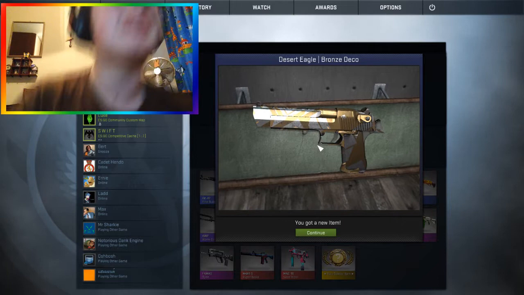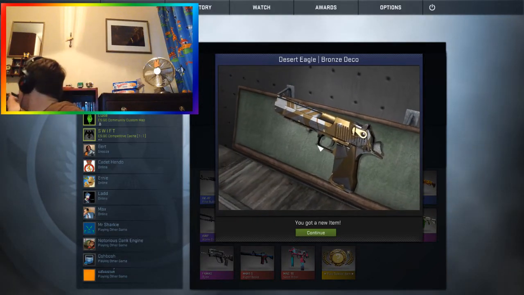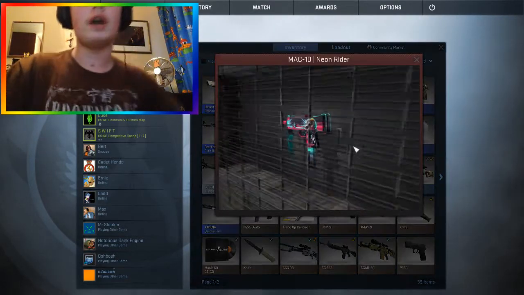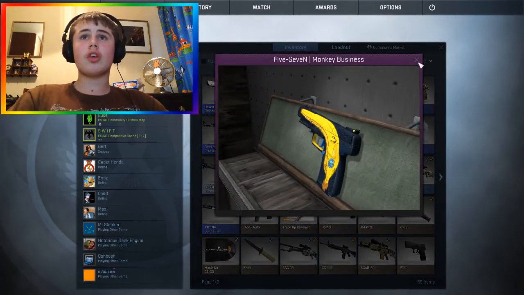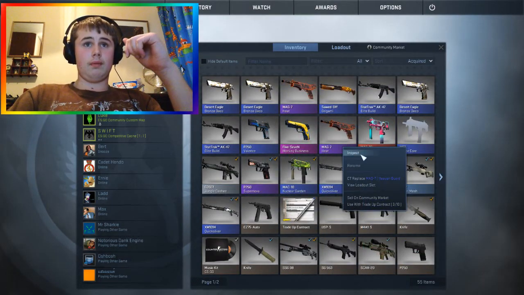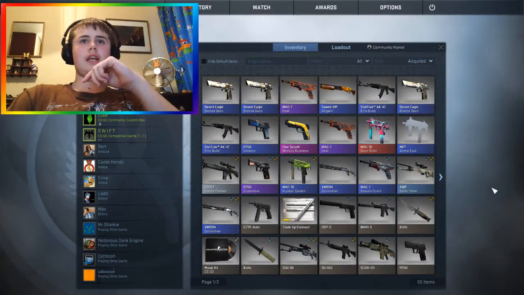Anyway, my god. Well, that was short and sweet. But we got a Neon Rider, which is insane. We got a Five-SeveN Monkey Business. It's actually Factory New, so I'm actually not that pissed off. And a MAG-7 Heat. And two MAG-7 Heats, actually.